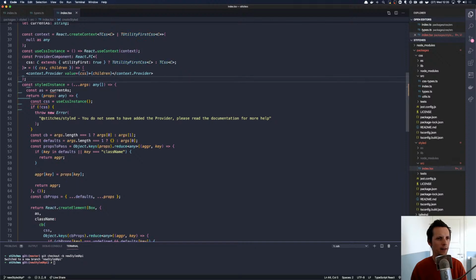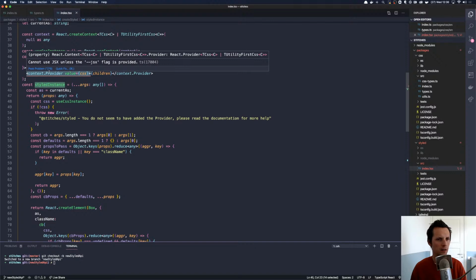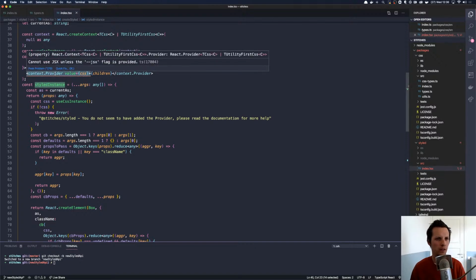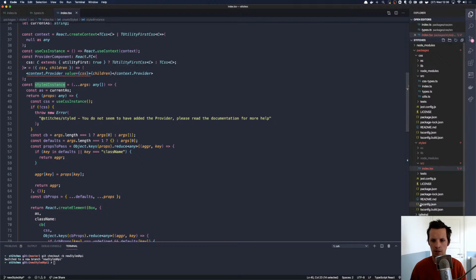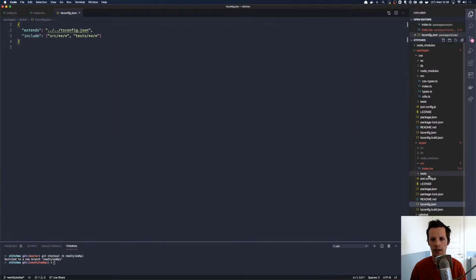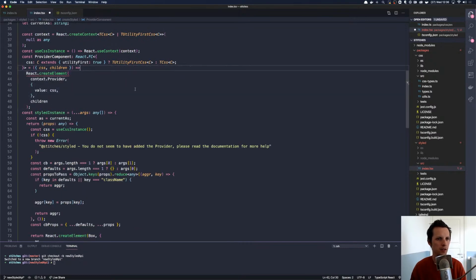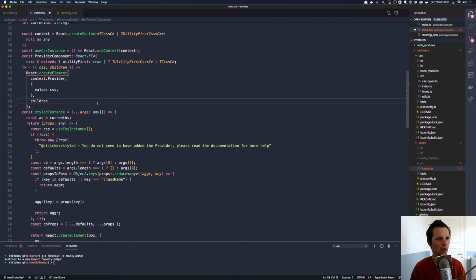Okay, so we have our provider component, and then, oh, is it yelling? Oh yeah, okay, it was some config. I guess I can just change it. Oh no, this is a monorepo, so I don't want to mess around with it. Let's just do this for now. It's the same thing. Cool.